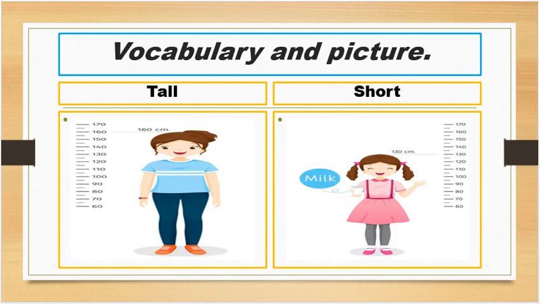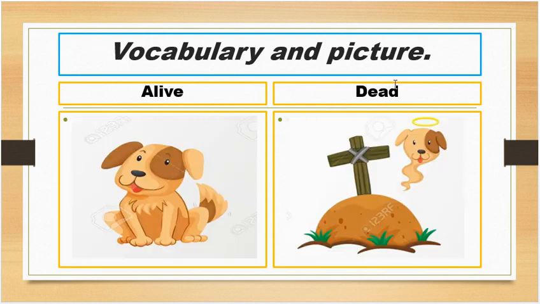So next we have alive and dead. What can you see here in the picture? The dog here, you see, he is still smiling and standing, while here, if you see the dead, it has a cross sign. And look, the spirit of the dog is flying, so it means the dog is dead. The dog is going to heaven. The best example is the old woman who will get sick and after that die, and the newborn baby who is just alive.